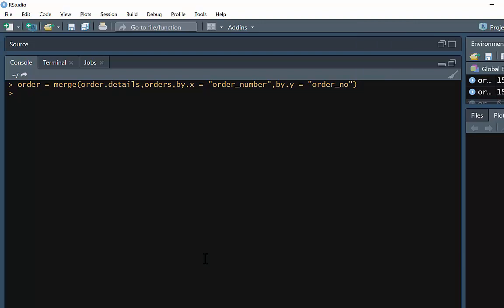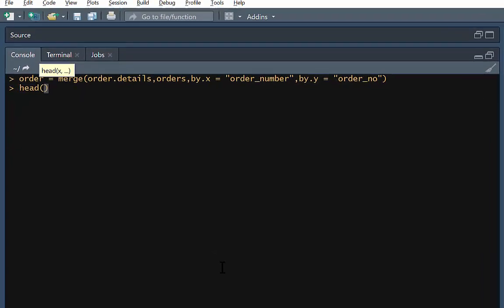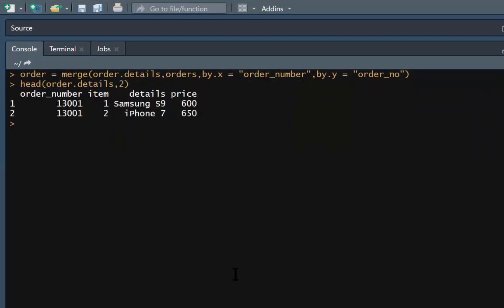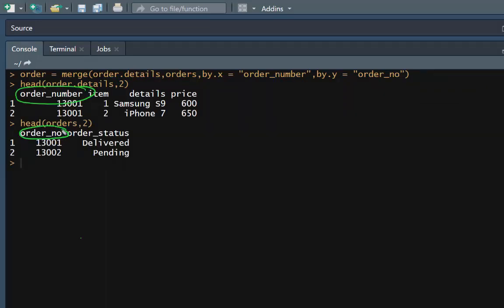If you look at the head of order_details, we know that the columns are the same thing, but they're named differently. So the way we tell R that these two columns are the same is by specifying this as data frame 1, this as data frame 2, right? And when you say by.x, you're referring to the first data frame's column, order_number.